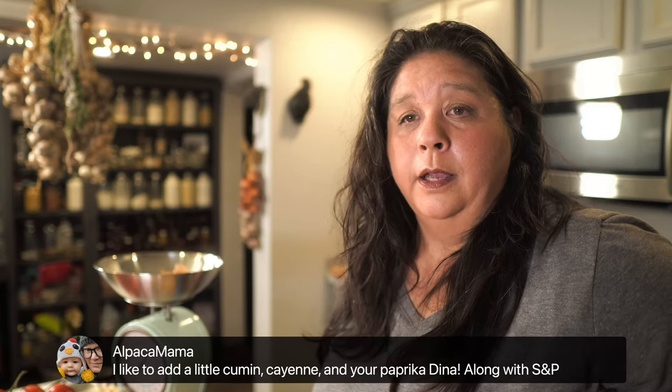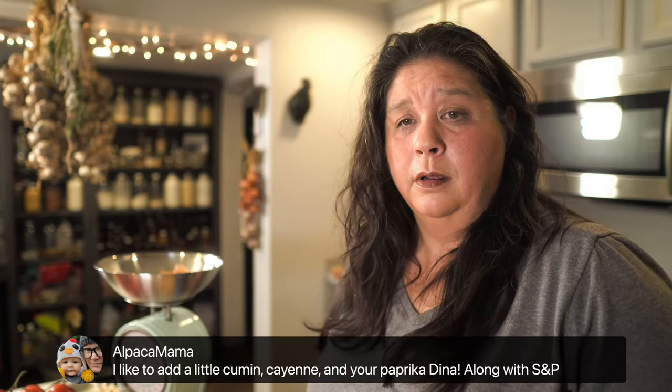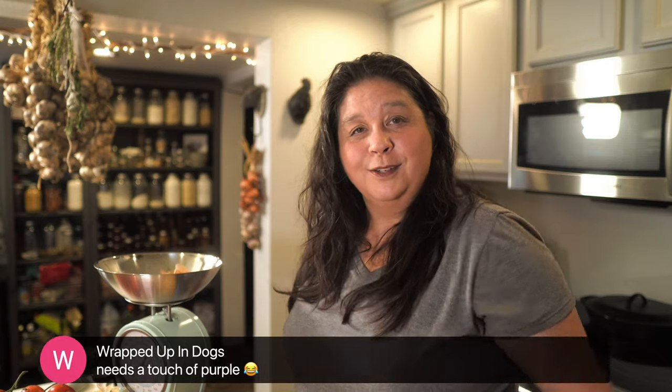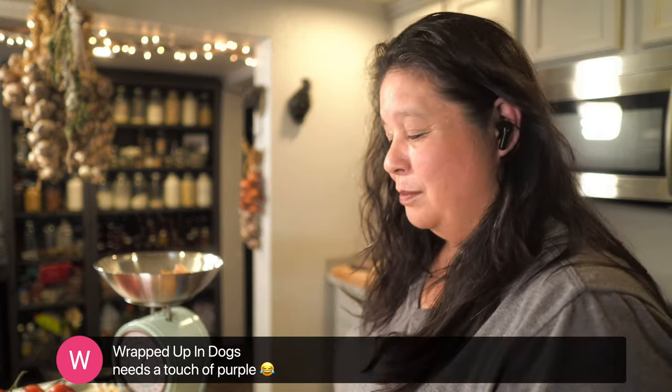Okay, you too. You add the cumin, the cayenne, and my paprika. That paprika was so good, y'all. And I was right. She is very good. Lillian is fastidious about making sure there's no stems in her daughter's pico. All right, this is now sitting long enough. No, it does not need to touch purple, my friend, because you know I won't eat it if it's got purple in it. Okay, let me get some chips. So let me get a bowl.